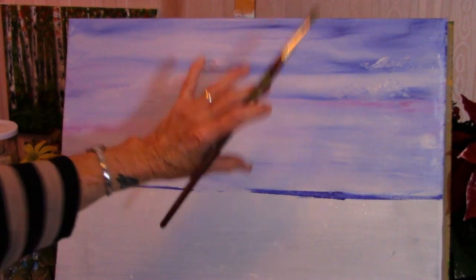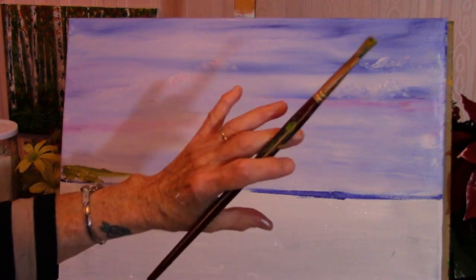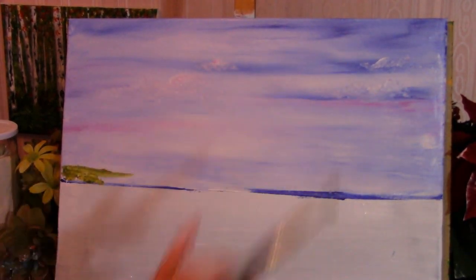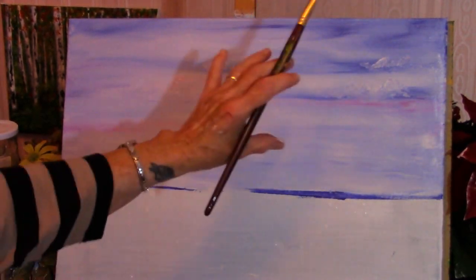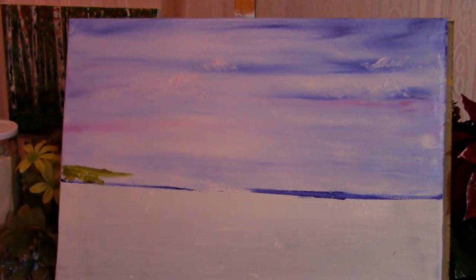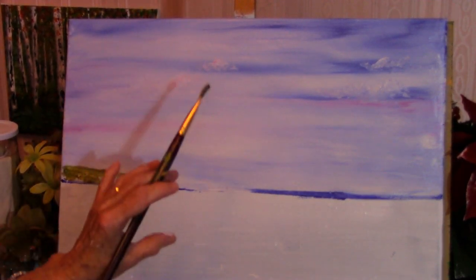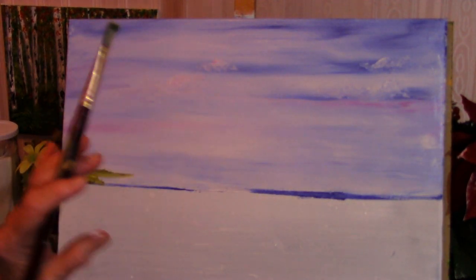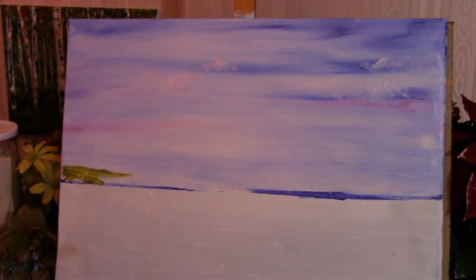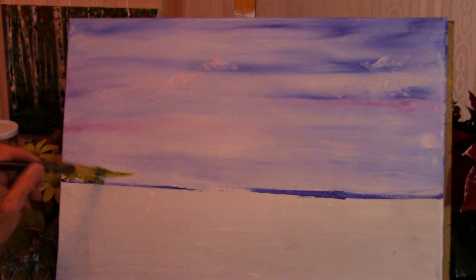So the background here has to be dry in order to add extra clouds and the trees because it's too wet, especially where I use Magic Mist, okay? Because that will stay wet longer. As you can see, it's still wet and I've been working on that for a while. So in order for me to put layers on top of that so they won't blend in with the colors in the background, it needs to be dry. So dry that background and then we'll continue. So there we go, that's dry now. So that's better. See, now I can actually get it to work.